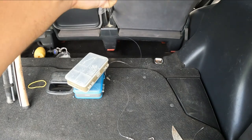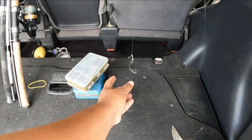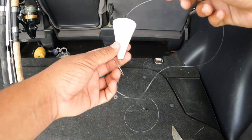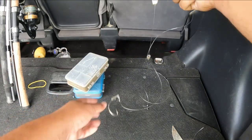So it's just the lead, the swivel, and the hook, and the popping cork. So this technique is very simple and easy.